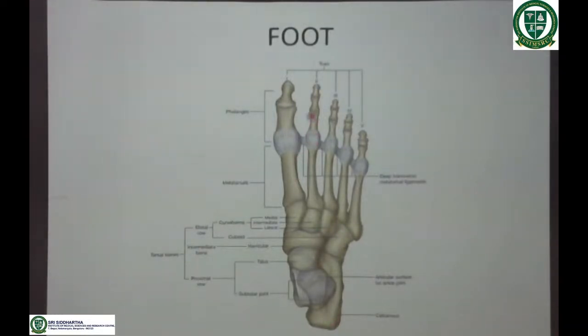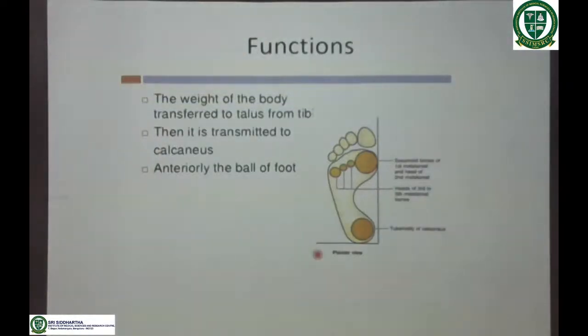So one thing you have noticed, in this foot there are small bones. That means the foot is arranged in the form of small segments. These bones are segments arranged longitudinally and transversely. Longitudinally you can see them on the medial aspect and the lateral aspect. And also there is a transverse arrangement of these different segments of the foot. So the foot is arched. Now the function of these arches of the foot.